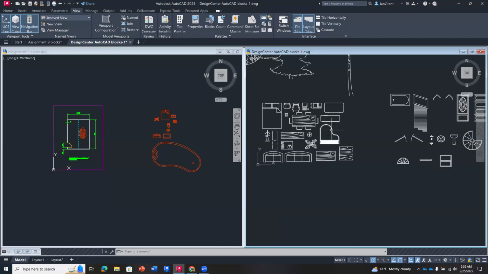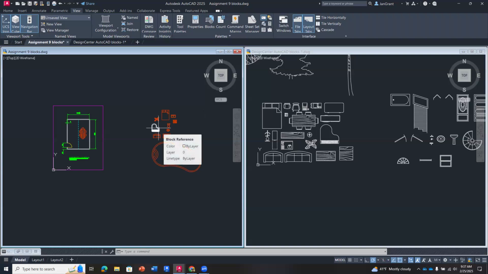So what I can do is I can select this piano in this block file, and I can hold. Now this is where you don't click inside this grip because see it won't go anywhere. You want to hold your left mouse button down on the object right there and drag and drop it. Look at that. Now the difference is that with this release of AutoCAD, it does go back to layer 0. It doesn't go on the furniture layer when you drag it that way.